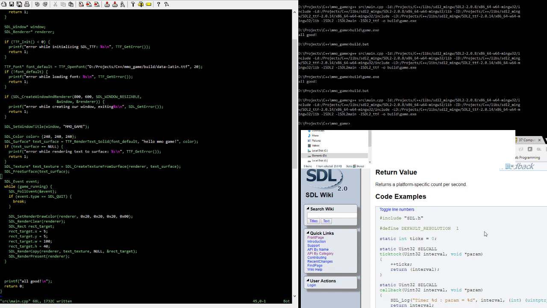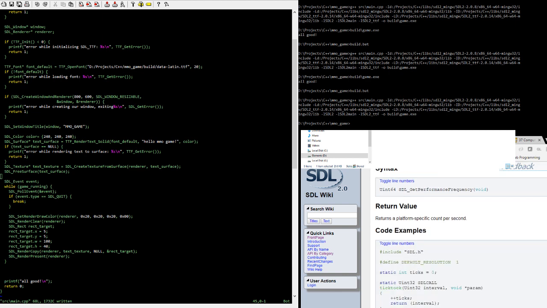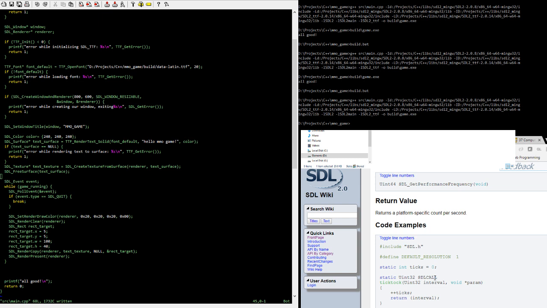So essentially, when you know how many times that thing can actually count per second, like if it would say 1000, then we would know, okay, it actually just has a millisecond resolution. If it says 1 million, okay, I believe then we are in nanosecond range, and so on. So this is what we will just find out, and then we will see how big the number is here actually.